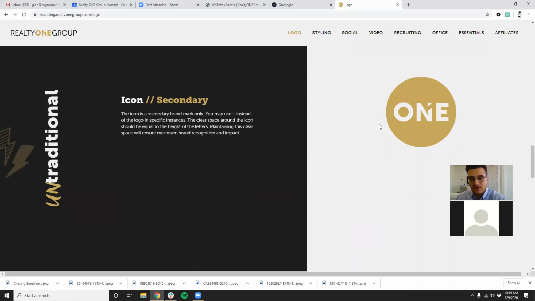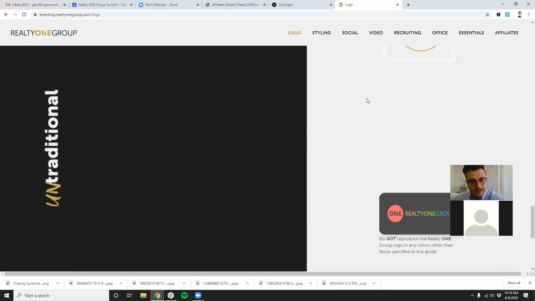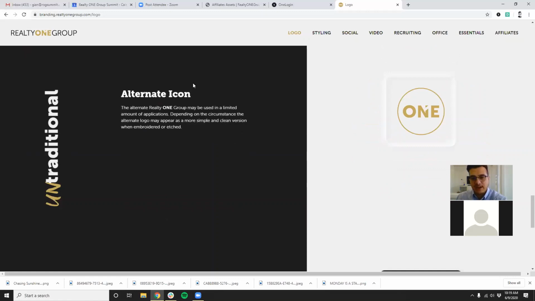This is a good spot where you can grab just the icon, the one logo, because we do use that quite a bit. If you have a marketing piece or some type of graphic design that you're working with and you don't have enough space for the whole thing, or you just individually want the logo, I know like the Instagram, for example, since a lot of the social media websites have the circle for their icon or their avatar or profile picture, you can use one logo and it fits in just right with that. They also have the alternate icon, which is the colors inversed, so you have the gold on white instead.